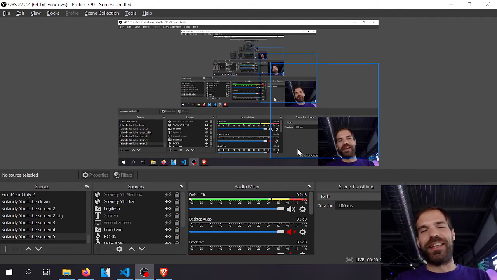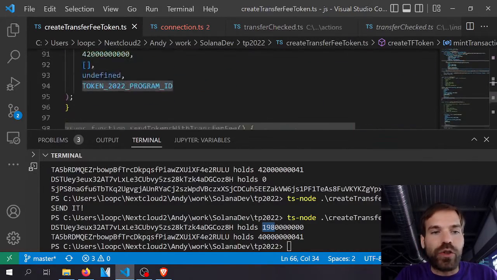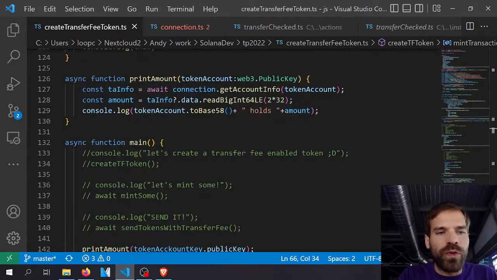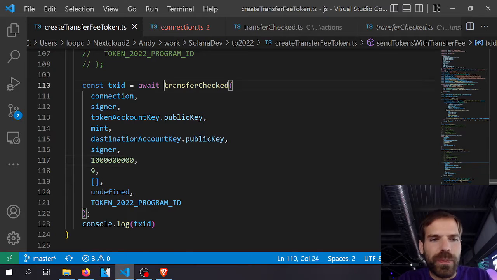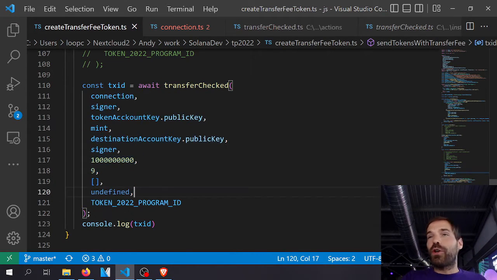We managed to do this. The transfer looks like a normal transfer, right? You don't really see at the transfer itself that I'm doing anything specific here. It's just a transfer checked for the token program. And the token program automatically does the transfer fee.